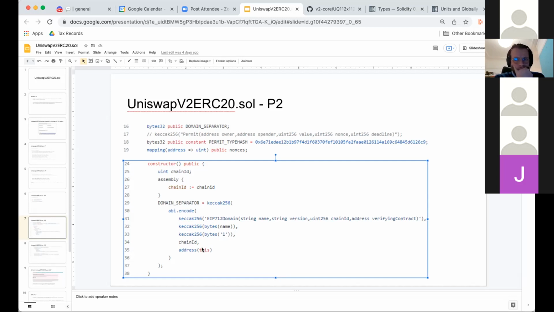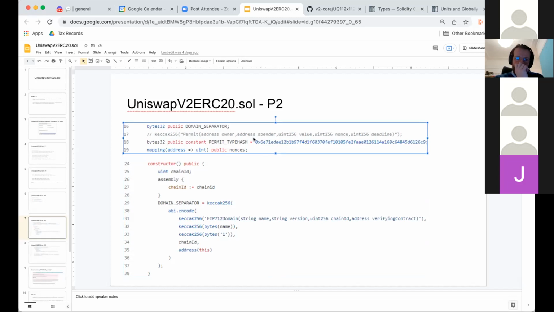So you make sure the signature is unique for that chain, unique for this particular contract address, and unique for the name you choose for this domain. That's the point of the domain separator: to make sure this is a unique signature for this particular domain. And in this context, the domain is this smart contract.